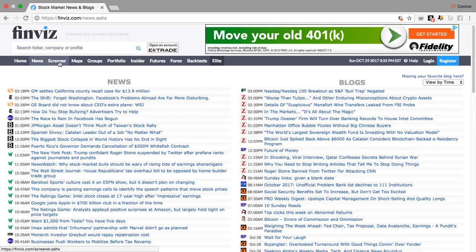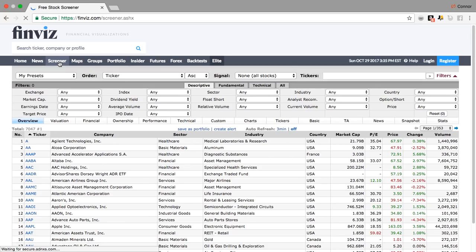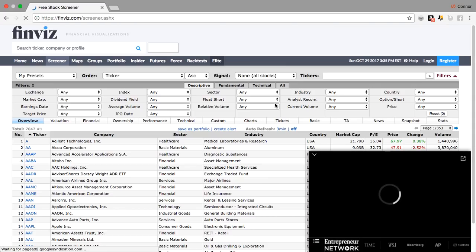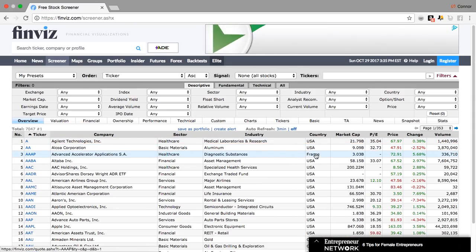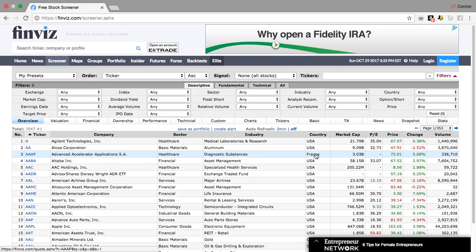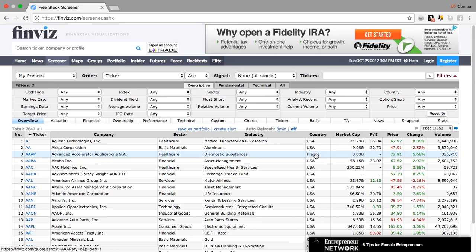Moving further by going into the screener. Now this is the stock scanner. I know it can look very complicated and very scary, which it is if you don't know what you're looking for. Now we're not going to go into showing you how to scan for specific stocks and all that. I'll give you a quick rundown on it. But all in all, this is an amazing tool, right?